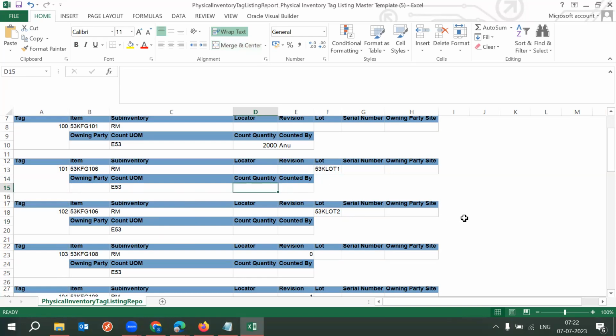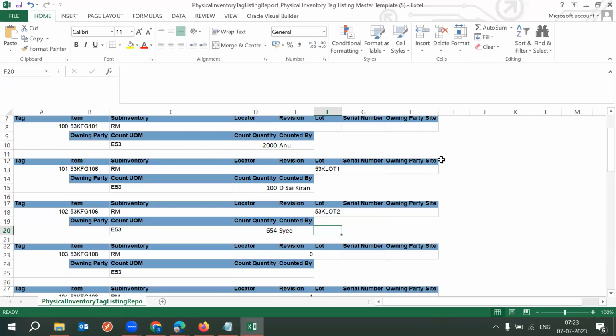Who counted it? This lot under this warehouse for this item, how much quantity is available physically?